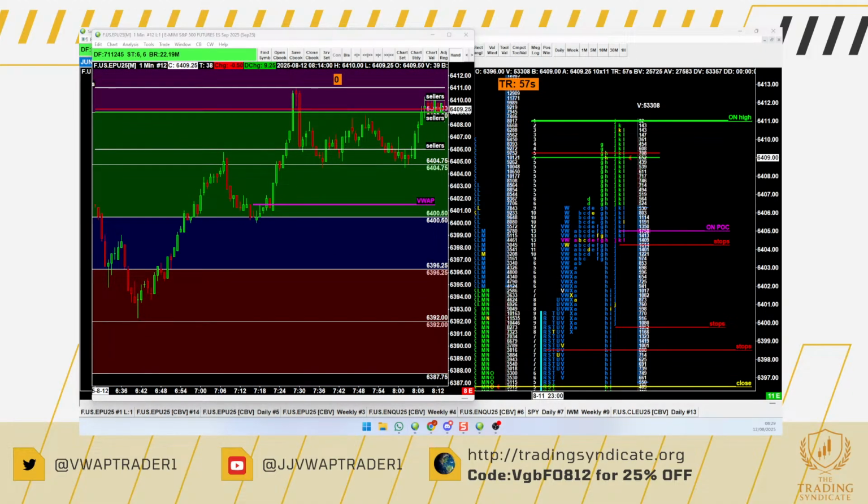This is beautiful, but sometimes you don't get it this slow. You see how it looks below 6,400 and then it fails? And you get these nice 1, 2, 3, 4 green candles, and you can buy 6401, put your stop underneath the bottom of those candles, and then sell into that rotation. But sometimes you just get one big green candle and you got to buy the offer. So it's different. It's not the same every time. That's why you need to look and watch and take that trade on the sim a bunch of times so you familiarize yourself with different types of price action.